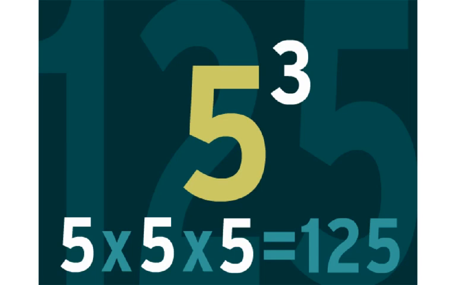Here's an example of a number in exponential form that's then evaluated. So we have a base here, 5 is our base, and we have an exponent of 3. The exponent tells us how many times to multiply the base by itself. We have 5 times 5 times 5, and our answer is 125.